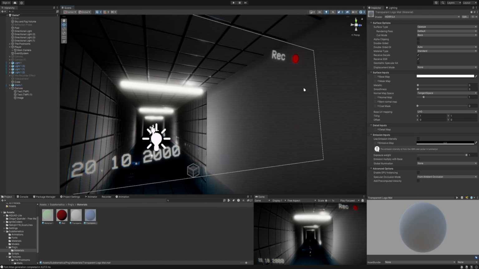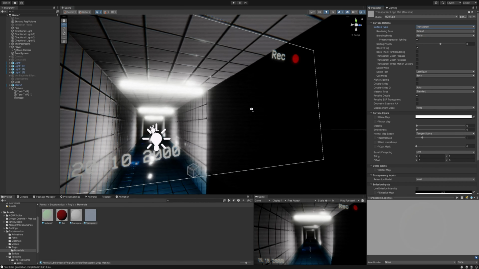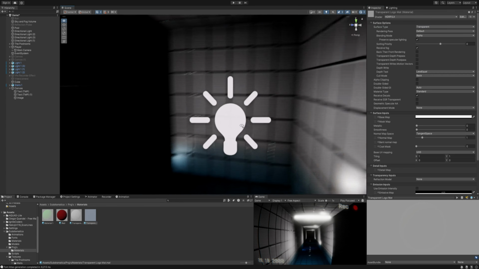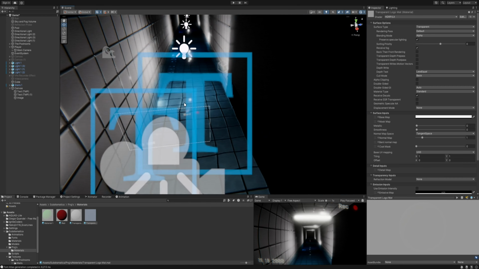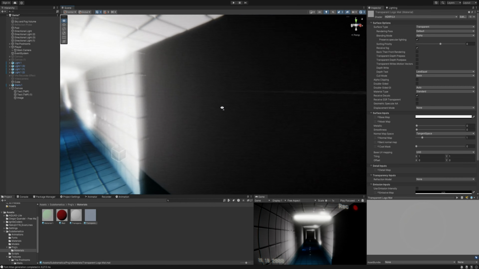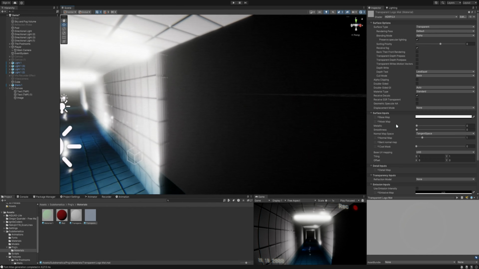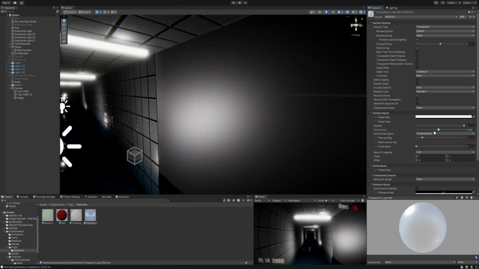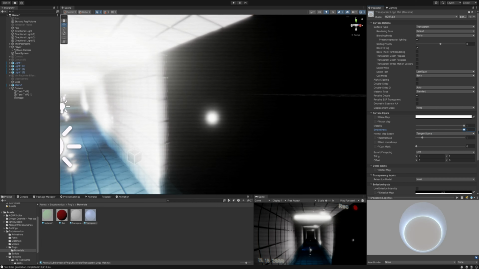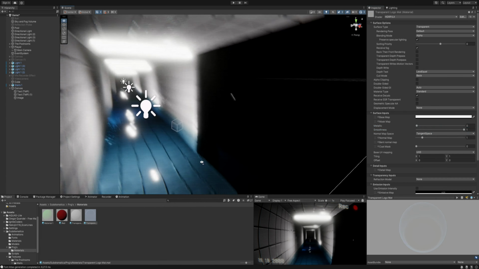That's because your surface type is not on transparent. So you need to go in this, select transparent, and now you see it is really transparent. You can see through it. If you want to have a look like glass, you can put also the smoothness a bit up, and if it should be like a mirror, or the mirror, yeah.